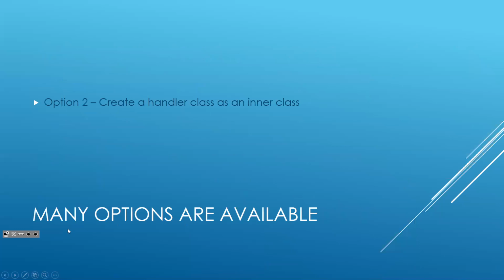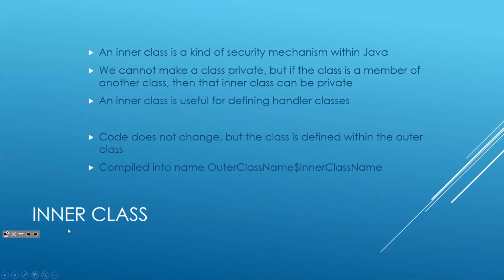Okay, so what about we don't like that? We can actually create a handler class as an inner class. Now an inner class in Java is one that's embedded within our code, so that way we don't have to feel bad about not putting it in its own Java file. An inner class is a secure thing too.